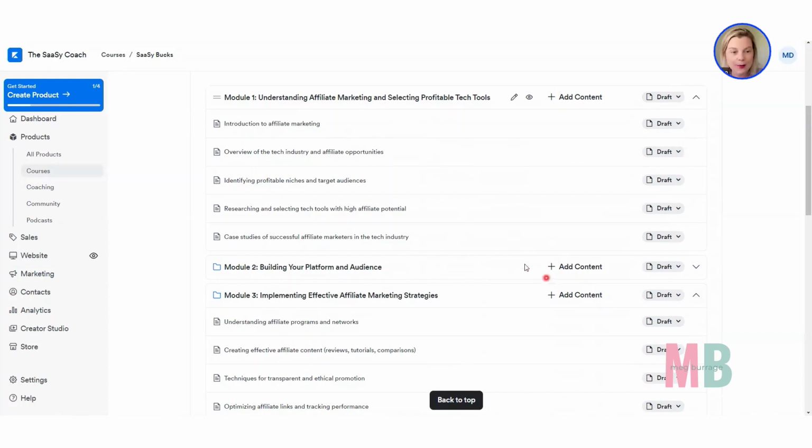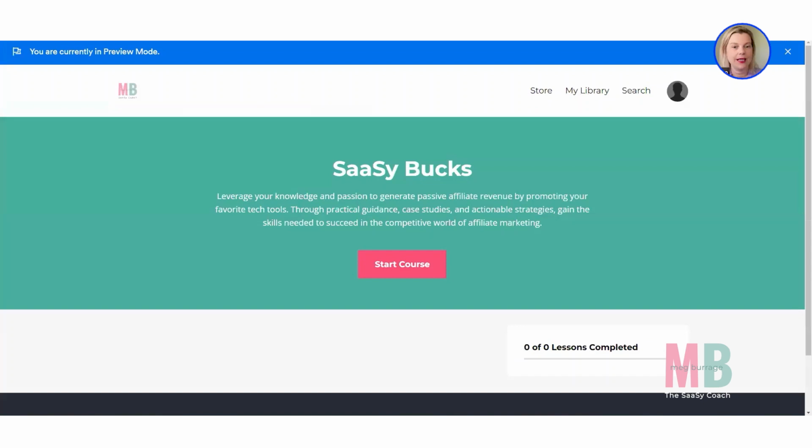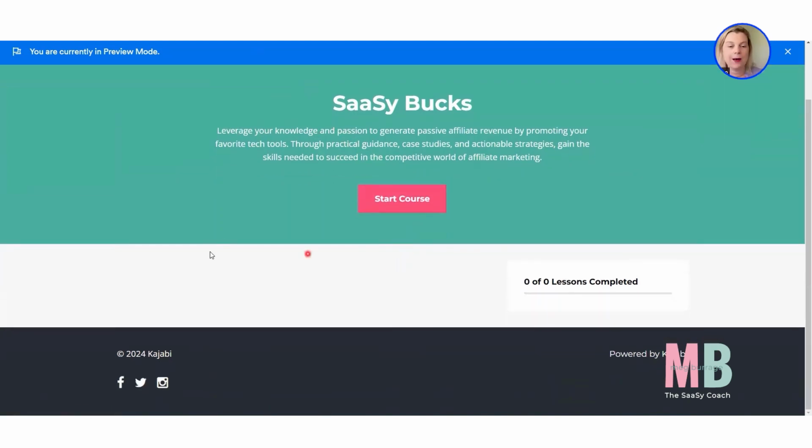Because if you don't publish anything, when you go up here and click this little dot to preview your product, if I bring it up over here, you can see that we've got the heading, we've got the title, and we've got the blurb and the colors that came through from yesterday when we set up the outline of the course. But down here, we don't have anything to see. There's no modules, there's no lessons, because everything in the back end is set as draft.